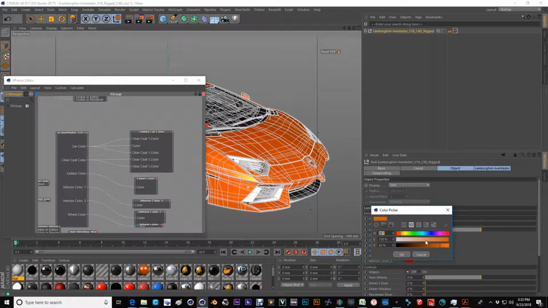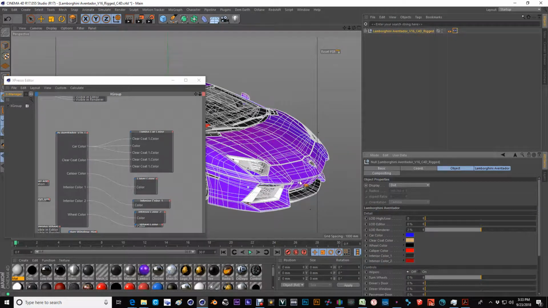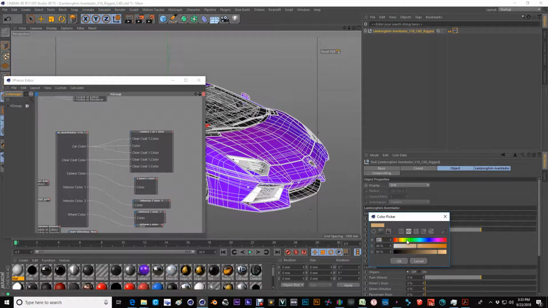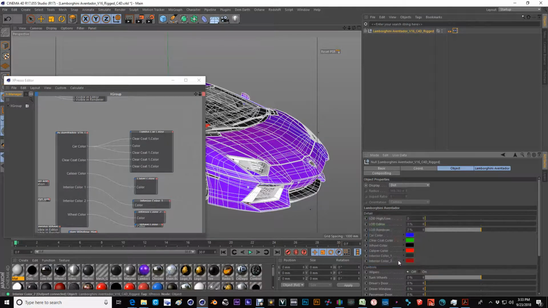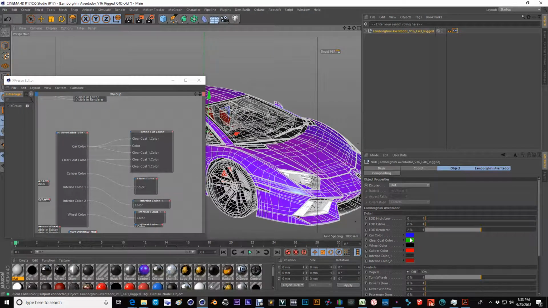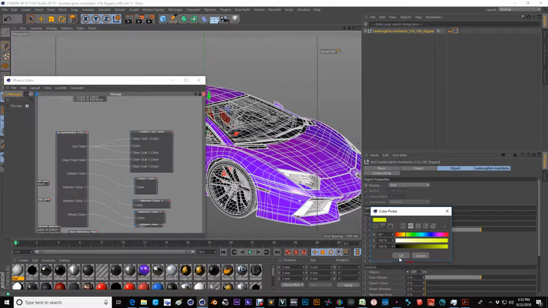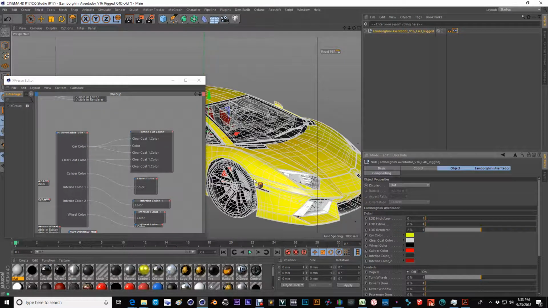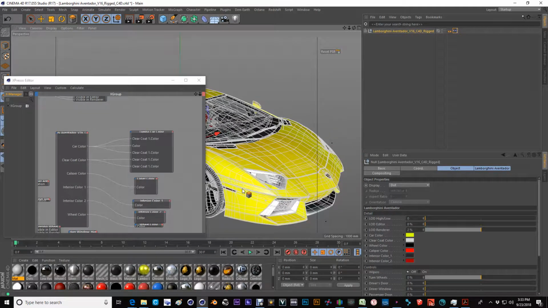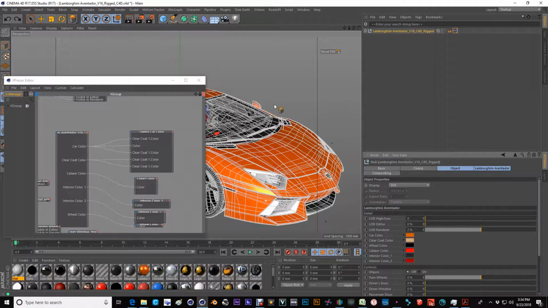So when you come in and you want to change to a blue color, you can modify that, and you can change your clear coat and kind of go crazy with it, and you get all these different features and functions. And when it's all said and done, the end result is that when you want to use a different material, you're going to have to basically recreate it in the Xpresso manager. So I'm going to back out and go back to the normal color that we have here.